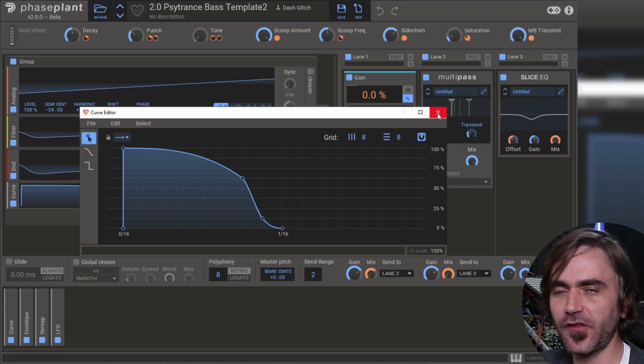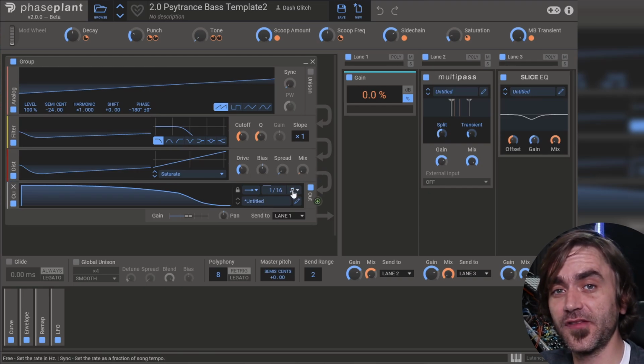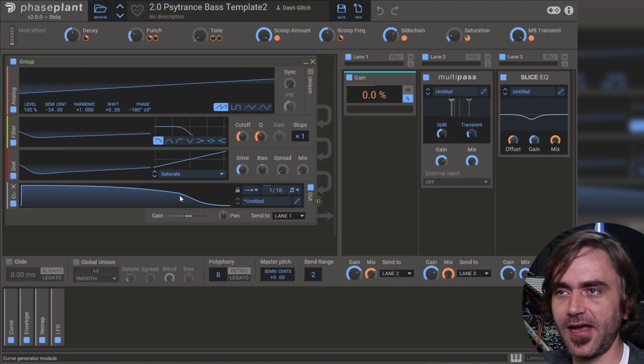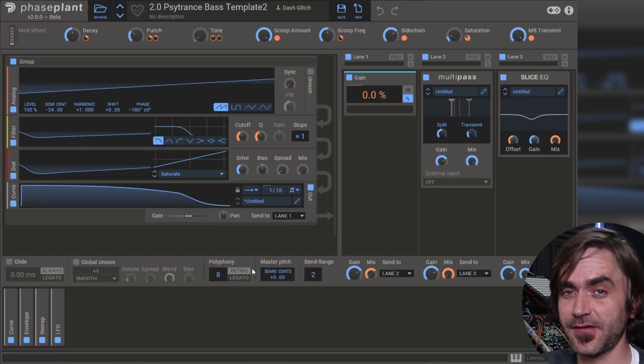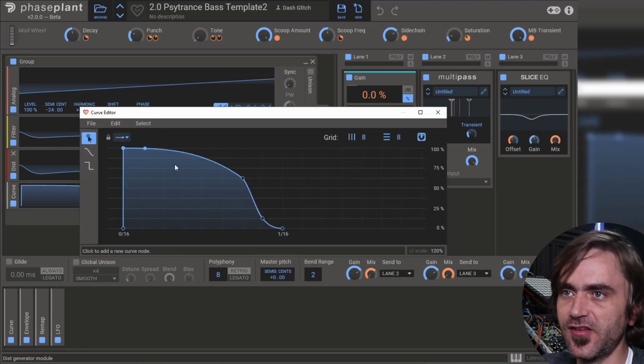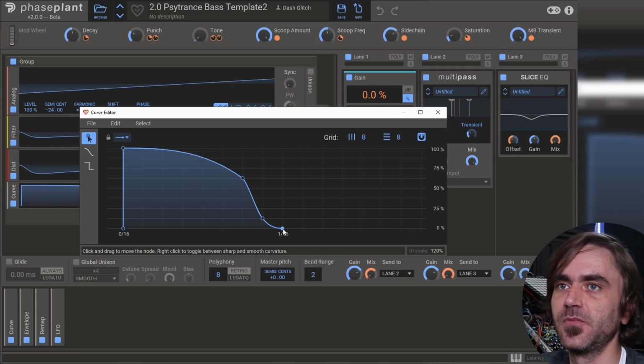So this is cool for 2 reasons. We can time sync or tempo sync the curve so that it's exact every time. And also, if we change the project tempo, it's not going to change the release settings and all sorts of stuff like that of the sound. But also just visually, it's so much easier to see, okay, our bass sound is ending on the 16th, end of story. You know what I mean?